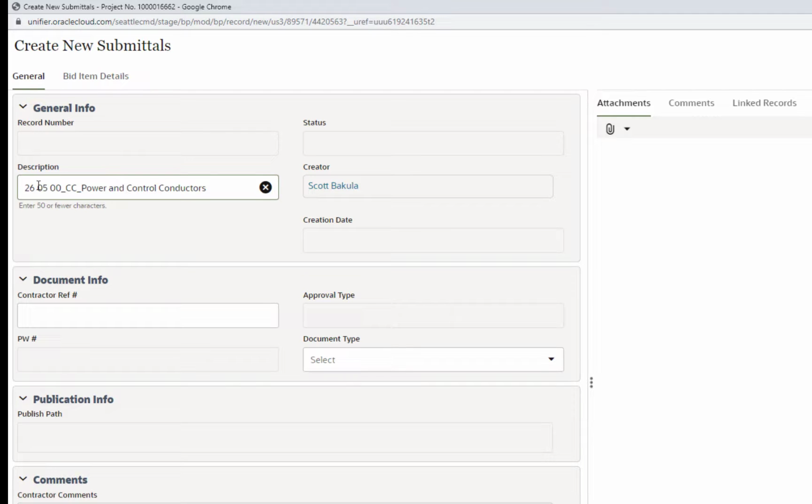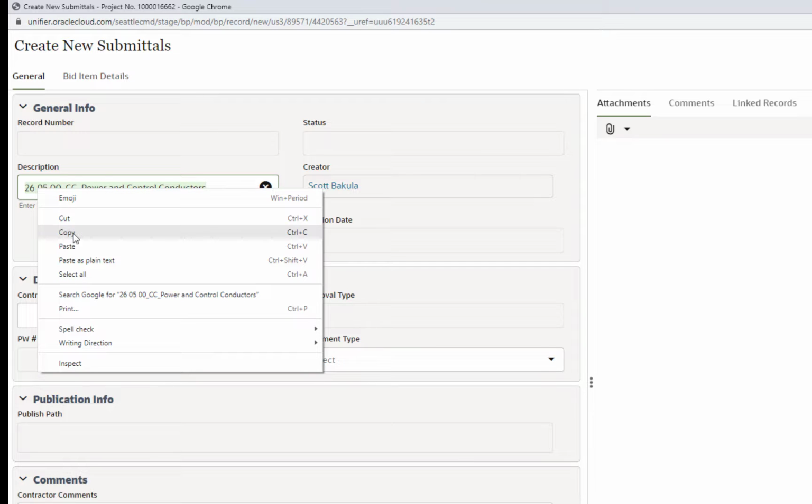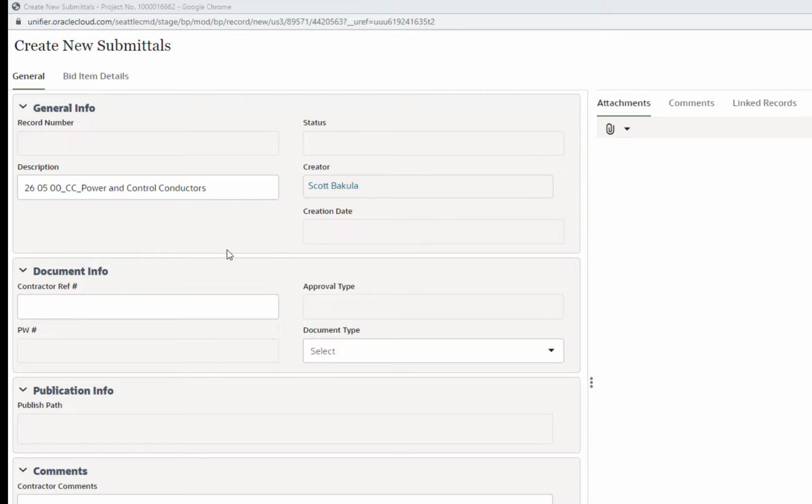Okay, so we have our specification section here, underscore CC, underscore power and control conductors. So I'm going to highlight this and copy this description because we'll need that a little bit later when we upload our attachment.